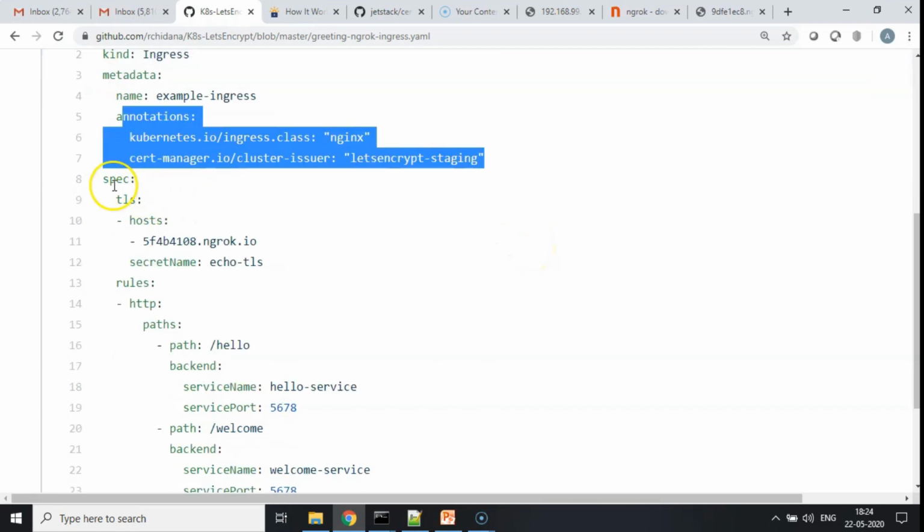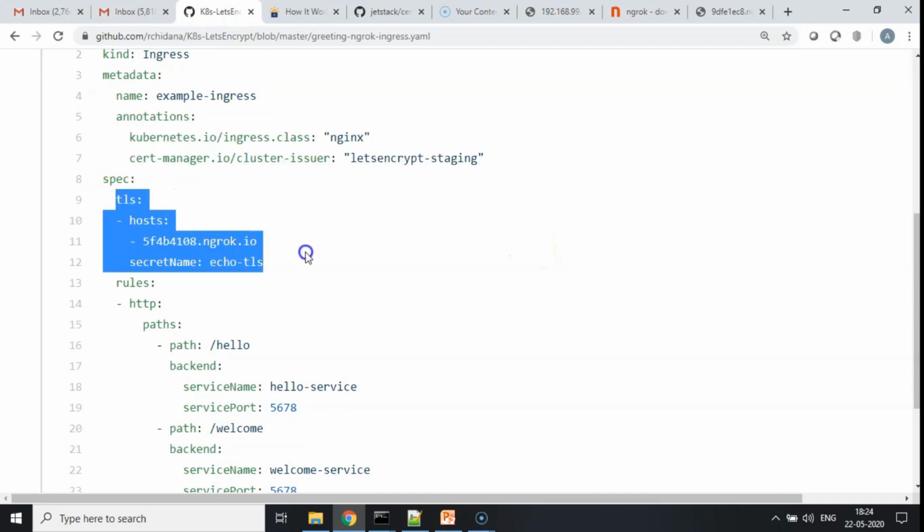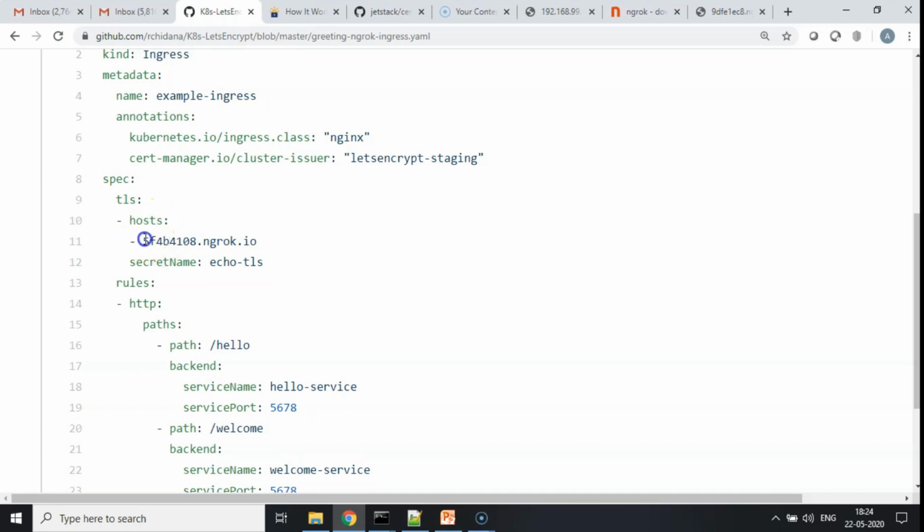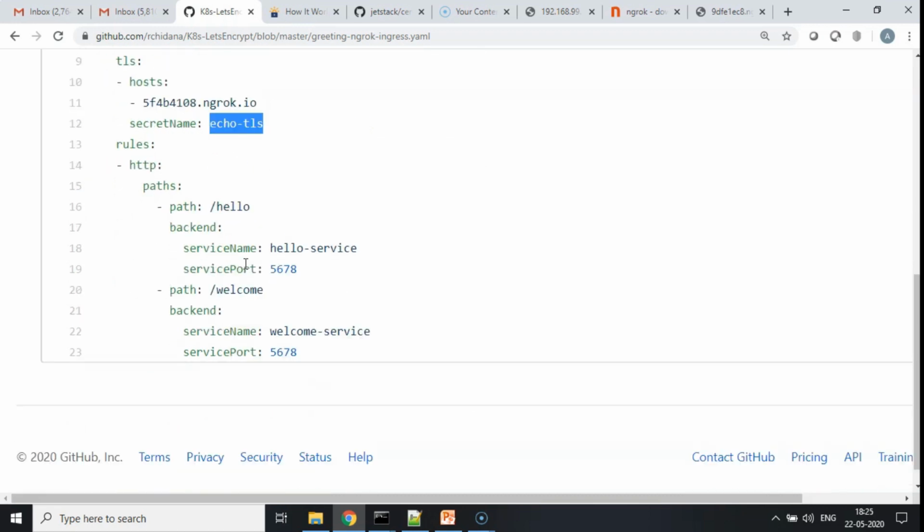If you see here, spec TLS is what I'm adding extra. This time I'm going to specify the host, and this is where I need to specify the URL of my ngrok, which is dynamic. Every time you run this, you get a different one, and the secret name is echo TLS. Whatever certificates get generated would in turn be stored in this particular TLS secret. And the other things are all the same.